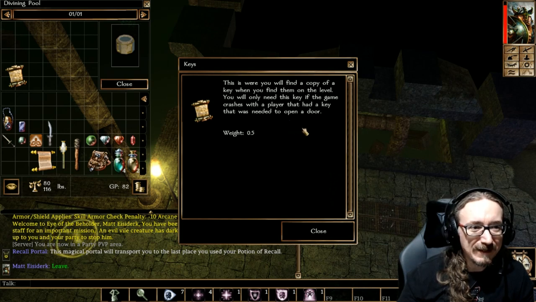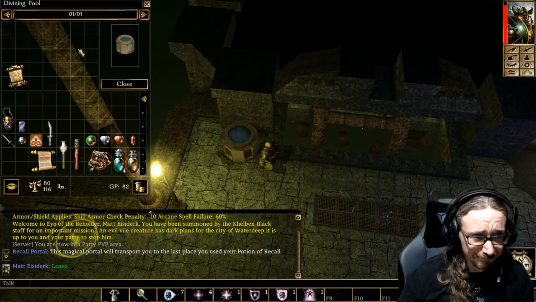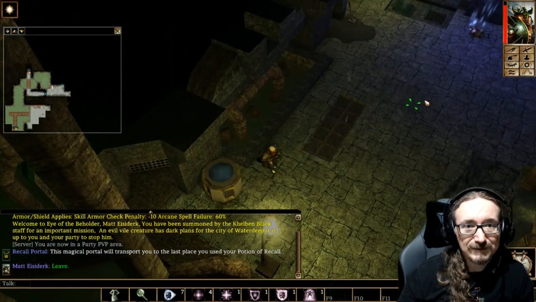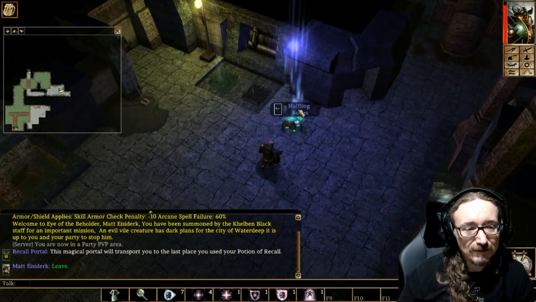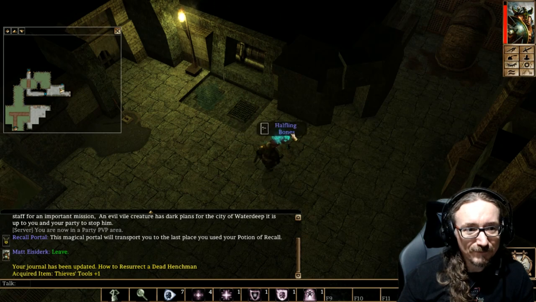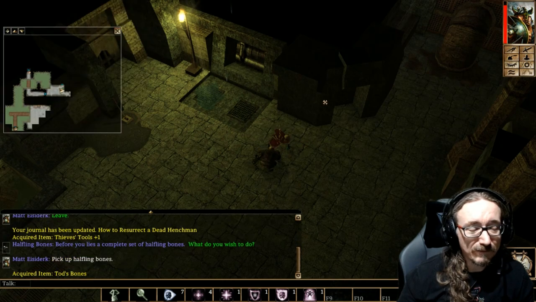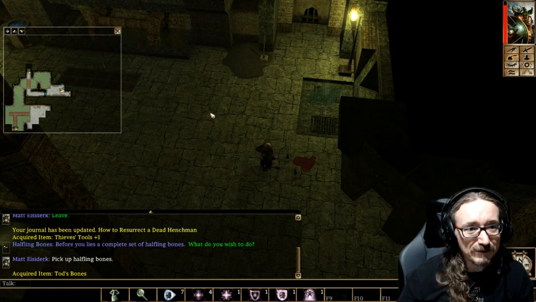This is where you will find a copy of a key where you find them on a level. You will only need this key if the game crashes with the player that had a key that was needed to open the door. So clearly, Rick and company have tried their best to make this work around all the limitations of the engine, at least as far as making an Eye of the Beholder style game are concerned.